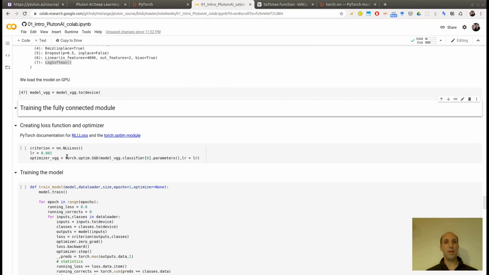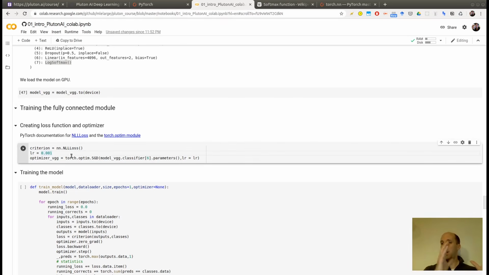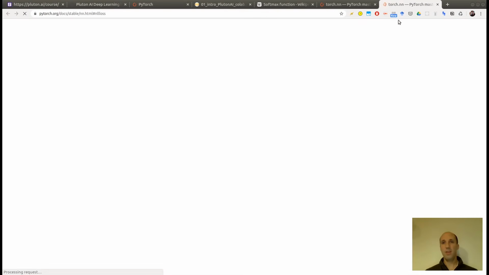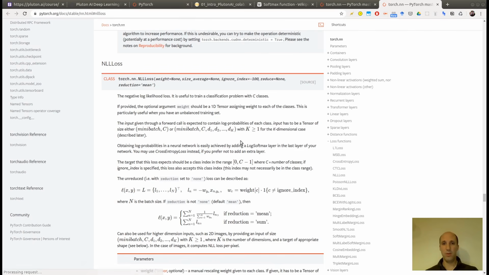Now, okay, I have my dataset, my dataloader, my model. In order to get to the training loop, I need to define a loss and an optimizer. This is exactly what I'm doing here. So we'll see in the next session why we take the NLL loss, but here you have the documentation in PyTorch of what it is. So it's written here.